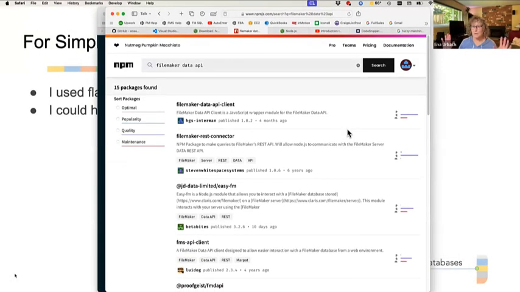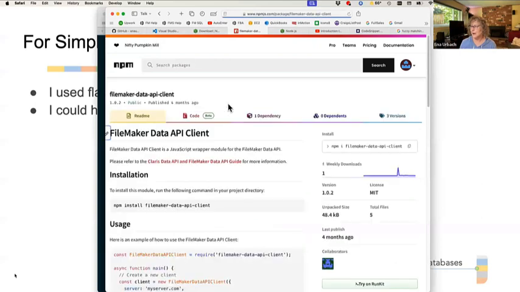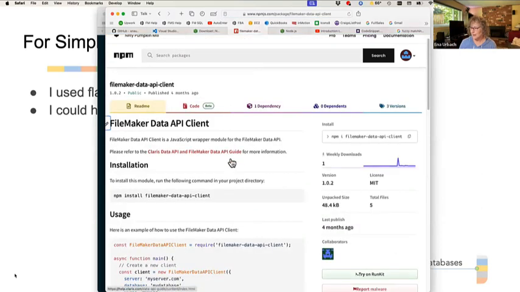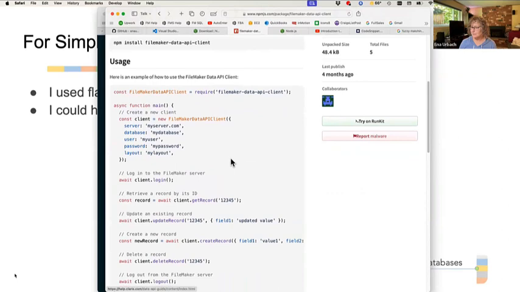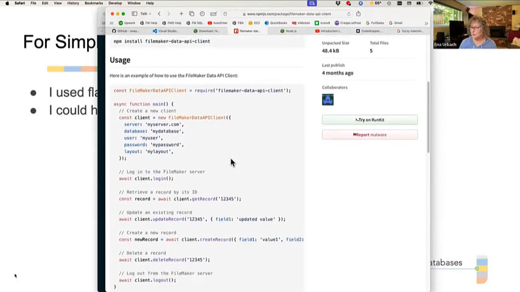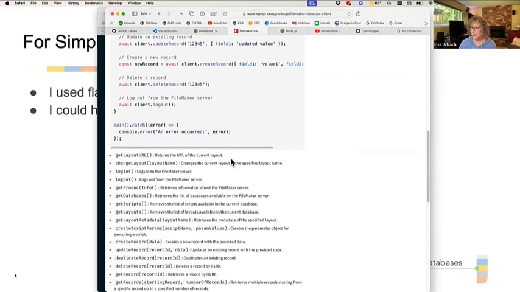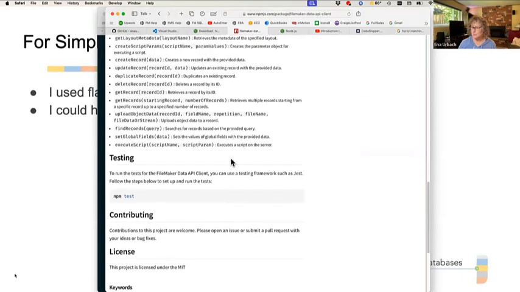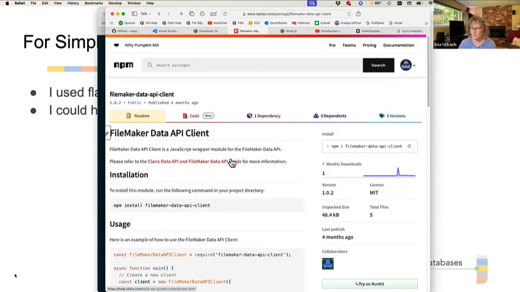So everything on the NPM site is free, and there are lots of, if you do searches for particular ones, here, let's just look at this one. There very frequently is a really good explanation about how to use these, provided by the people who put it up.